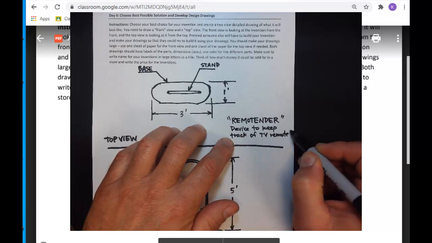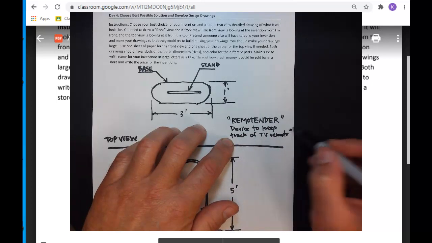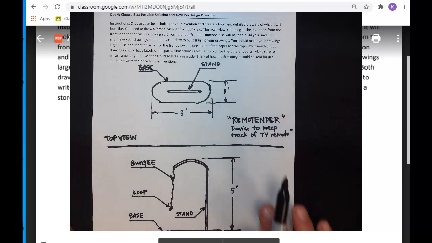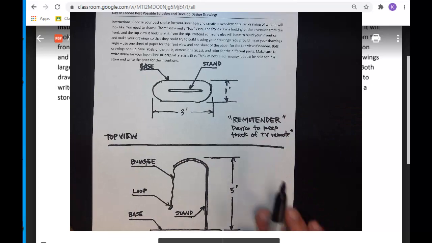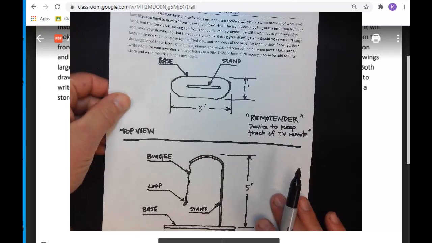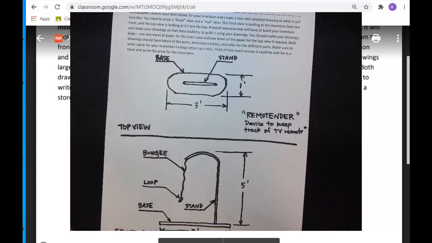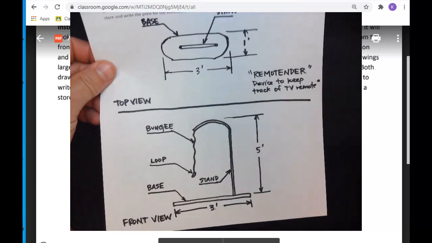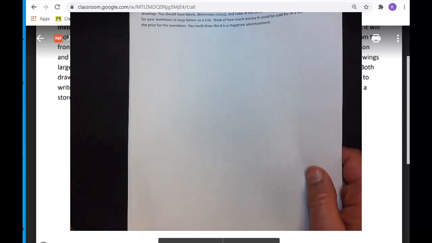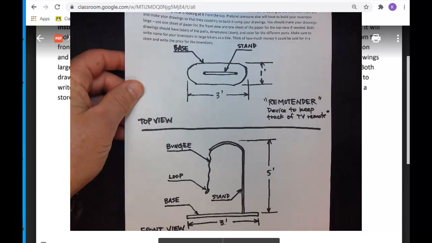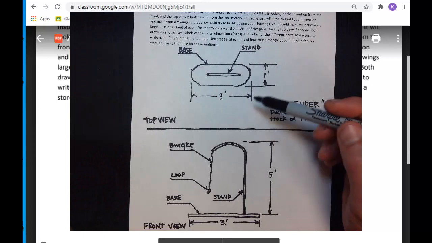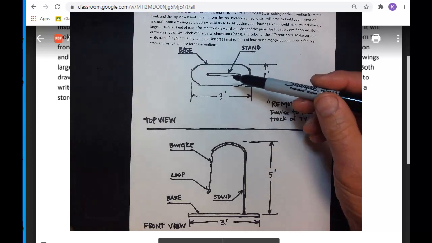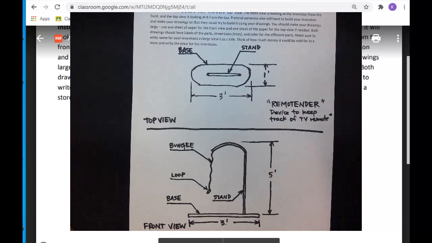Now, I'm working with my thick lined marker, so hopefully you'll have more space. Now remember what I told you, this works a lot better if you use an additional sheet of paper. So if you did one view on one sheet, you could have a whole other blank sheet for the other drawing. I did it this way just to help you see the relationship between the front view and the top view. That's what I wanted you to see.